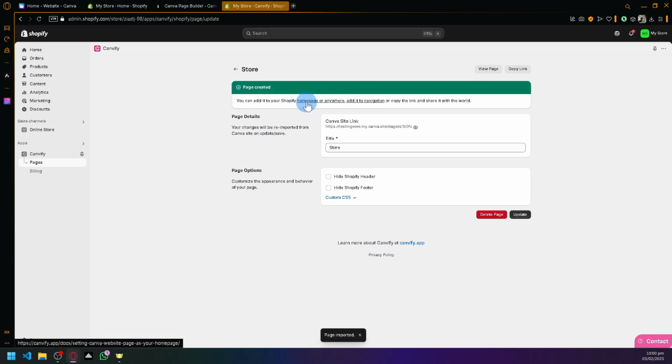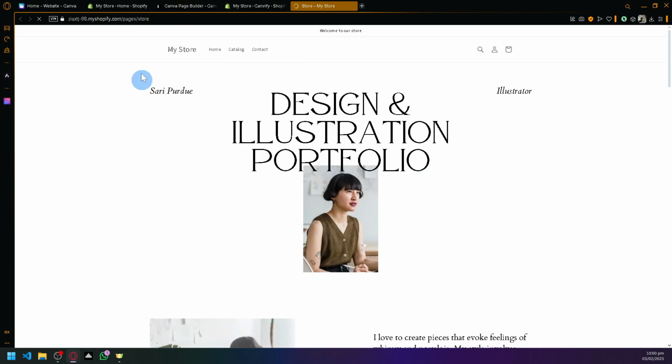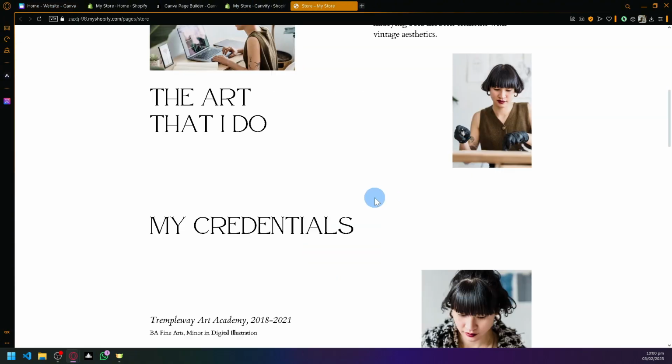So now you can add it to your home page anywhere you like. Let's click on view page. It's now a dedicated page that was added, a separate page, supposedly, from our main pages over here. Let's see if it was able to apply it perfectly. As you can see, it's very perfect. It's the exact same design. As you can see, it's exactly here.